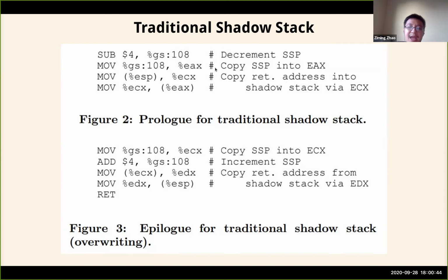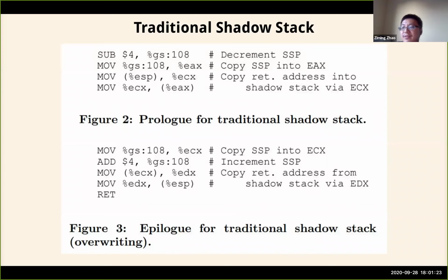The new prologue will come before the original prologue. The original prologue is like: we push EBP, move EBP, ESP, those two. And if there is a stack alignment, then there will be something to align the stack. There are several instructions. So if we want to add this, all of this should happen even before that. So let's see what we do here.